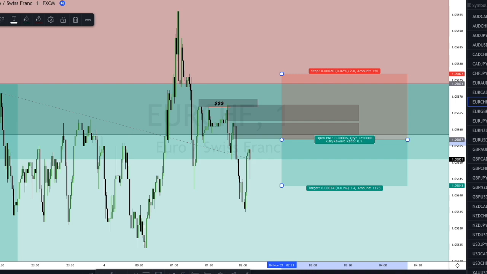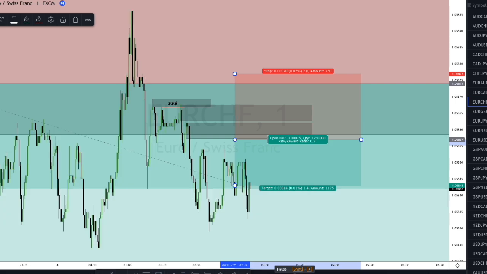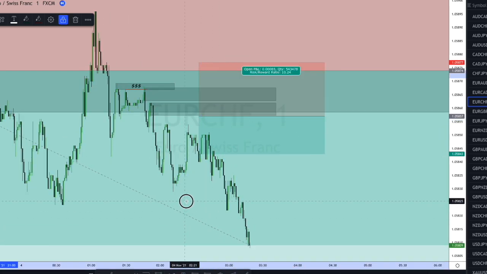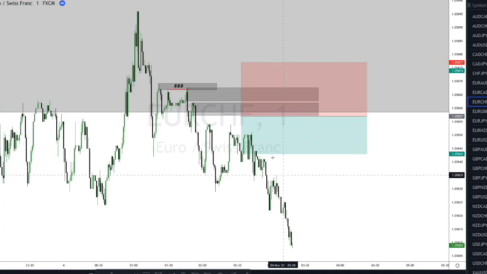So let's see this. No, I guess it was actually the second one. Now price gave us another one that breaks structure here. And what do we have next? We just see price giving us an entry. We have another third one here, so let's delete this.